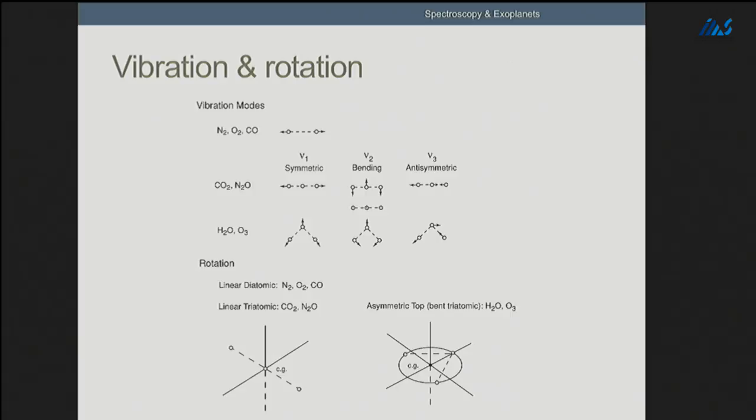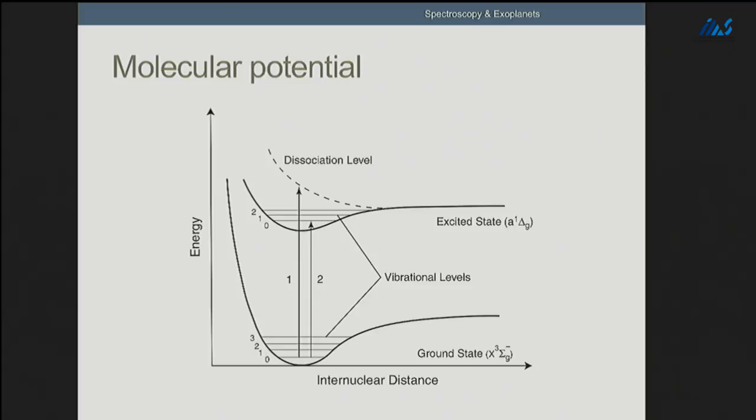This is just another way of explaining all these permitted energy states. What we're looking at here is the potential energy surface for a diatomic molecule, as a function of the internuclear distance. What this potential tells me is that I cannot push the two nuclei too close. At a certain point, nuclear forces do not permit me to get them closer. On the contrary, if I separate the nuclei too much, at a certain point I'm almost dissociating the molecule.